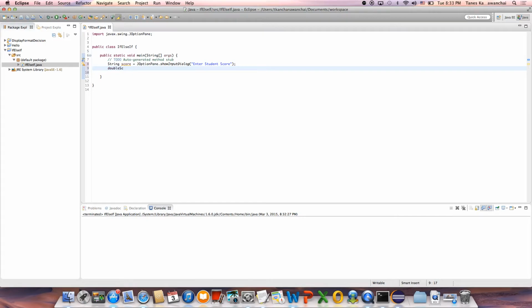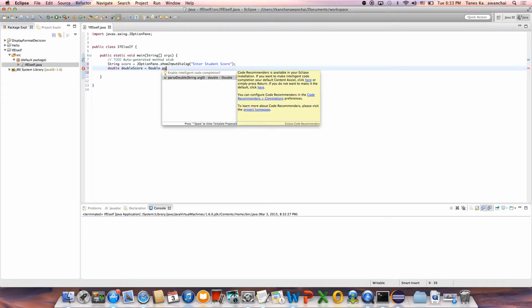You get a string in, but you can convert to double. If I declare double as the data type, I'm going to convert by using Double.parseDouble.